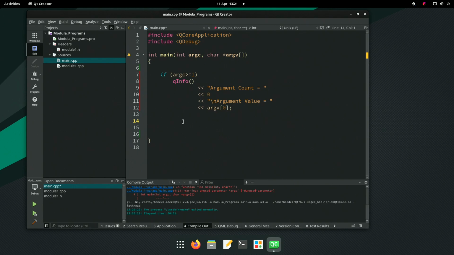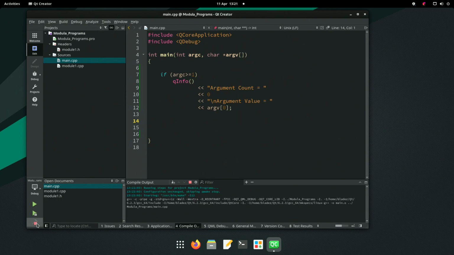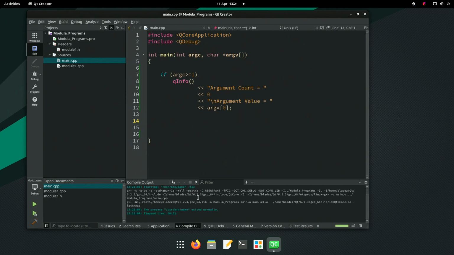This program should do nothing. Just getting rid of any red bits down here.